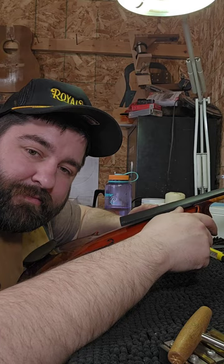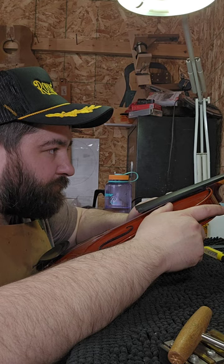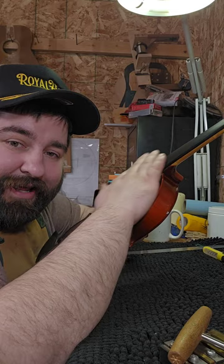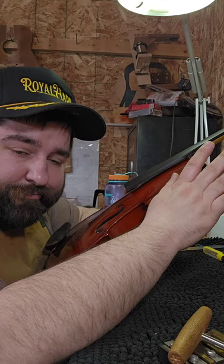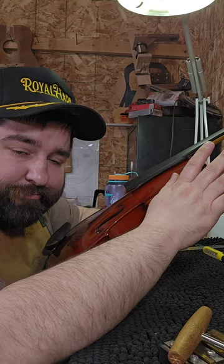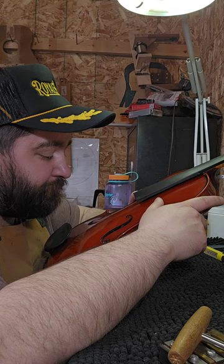This is not a little job anymore. I'd have charged this person $40 to put a new basic bridge on and do the pegs — that's what I would have charged them. But to re-profile a neck, it's worth more than the violin is worth. So now I get to make a very wonderful phone call to a nice lady who thought she was doing a good thing. That's going to be a fun call.